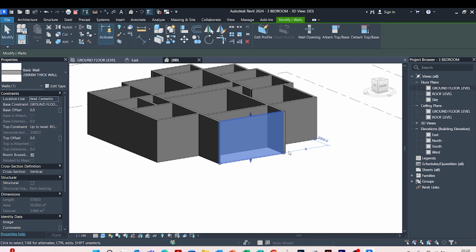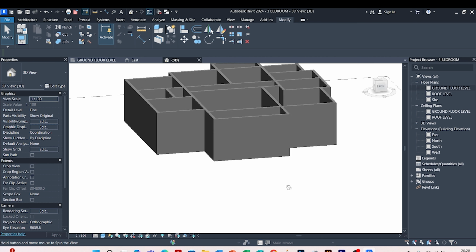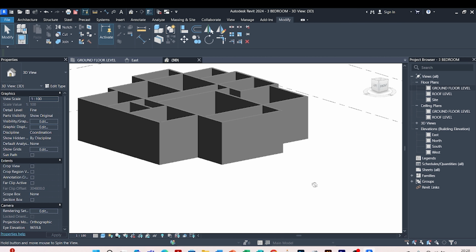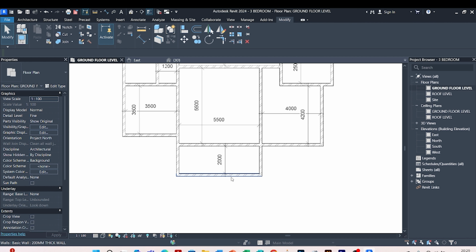Yeah, 2.5. Then we have 1 meter for the brickwork. So you can either edit it in 3D on the ground floor, but on the floor plan, you edit it from the ceiling plan, because it will be above.